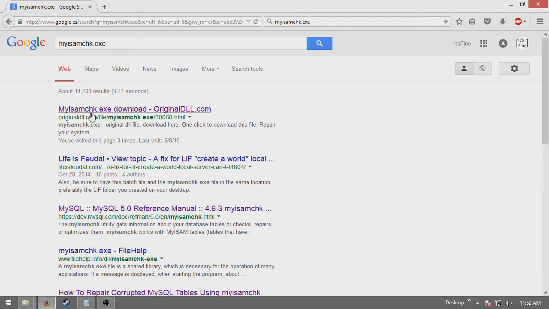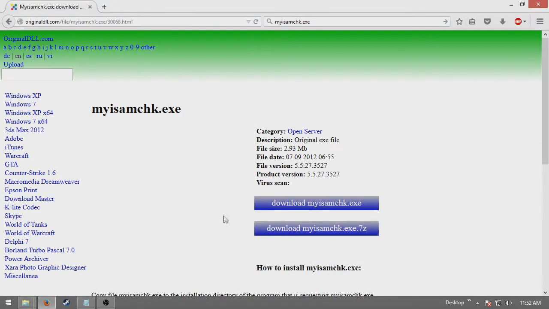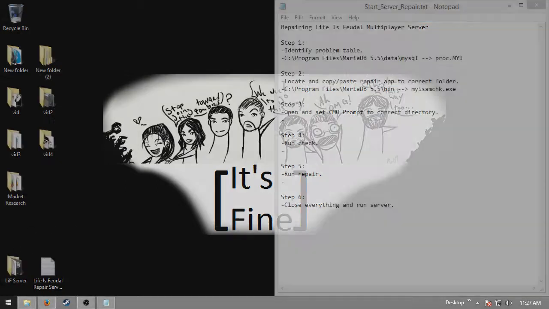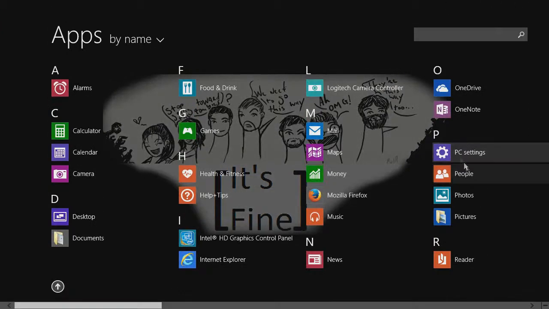That should bring you, for me it was the first choice right here, and I went ahead and downloaded this. After you download it, you're going to put it in this folder right here. So this address will be the same as here if you're keeping notes like myself. Multiplayer comes with MariaDB, and I copied and pasted it to this folder. For single player, you're going to have to do a Google search and download it. That's step 2. Let's go on to step 3. Okay, let's go ahead and get into our command prompt.